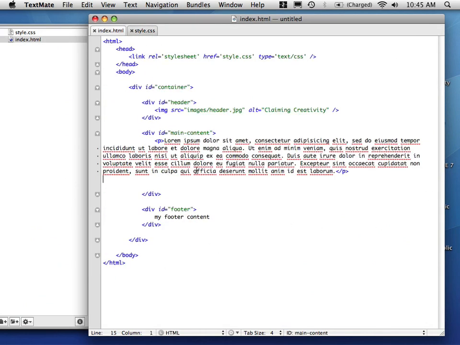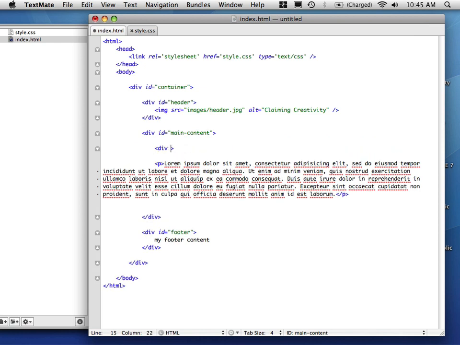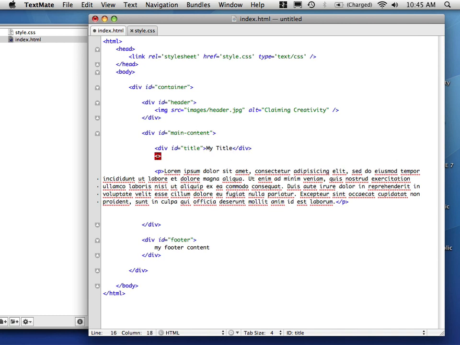So, in the index, main content, create a div. No, this will be an ID, because we'll only use it once. And then div class equals bottom border.